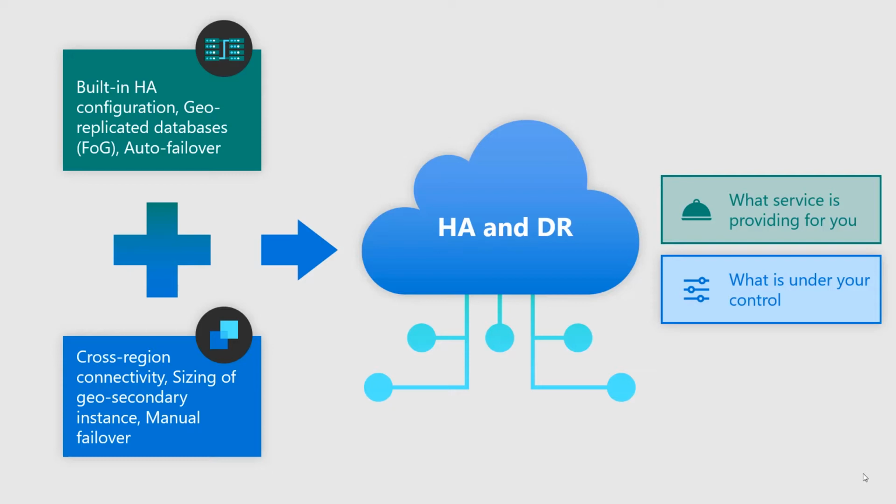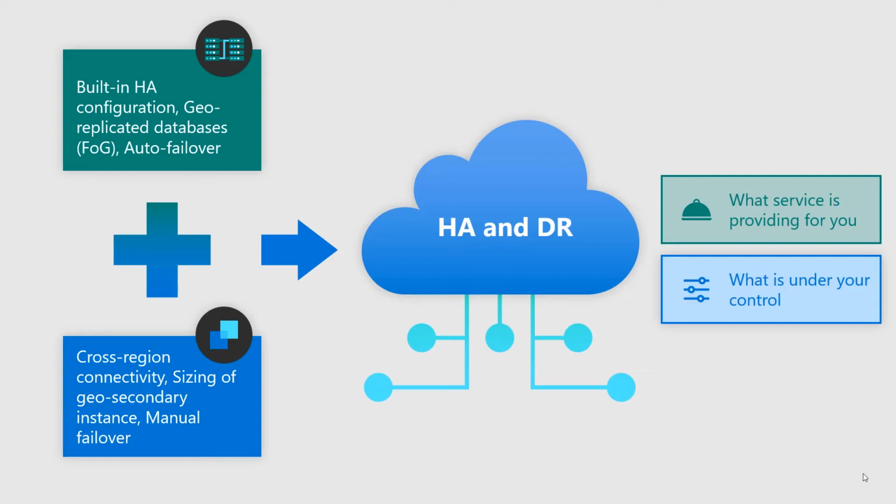Also, if you opt in for geo-replication, failover groups will take care of the geo-replication, and you can even rely on the auto failovers. Now, you know that in the on-premises world, to establish such an environment and configuration in SQL Server, it might take days or even weeks. So this is really a great benefit. On the other hand, you still stay in charge of establishing cross-region connectivity for geo-replication and picking the right solution that fits your needs there.